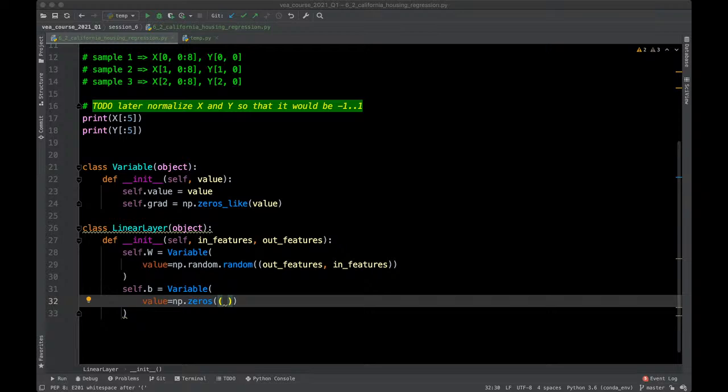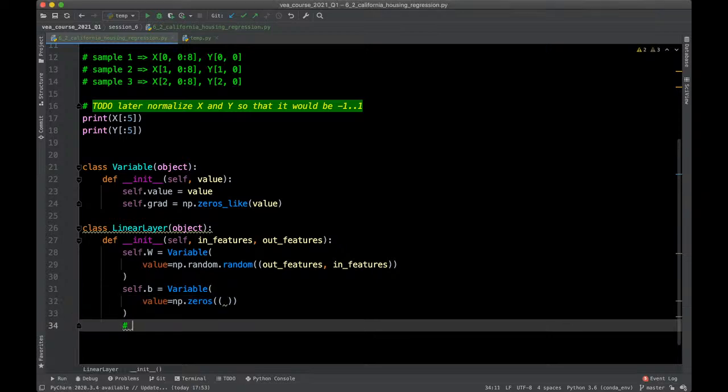If you don't get it at all, then type in minus, and meanwhile I will give you some hint. The out will be the following: the weight dot product with x plus b. If you remember robot arm, if you remember asteroids, if you remember linear algebra, this should be a very trivial question. So what should be the shape of b here?